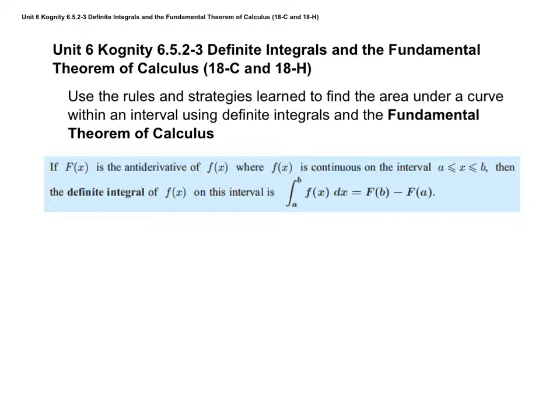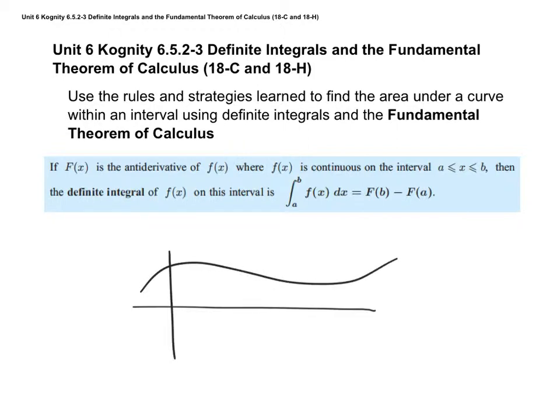All right? Okay. So, let's talk about what in the world this means. Now, to do this, let's draw a quick sketch, okay? Let's say that we have some kind of a function like this, okay? Not a geometrical shape that we recognize or can find the area under. But then we have this interval from A to B.